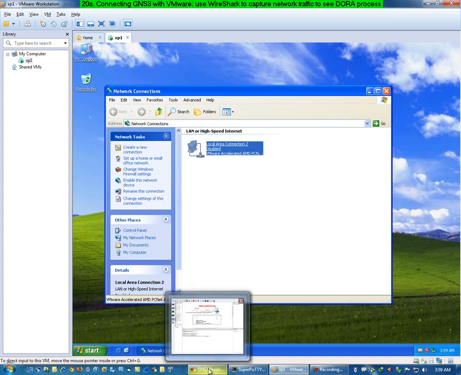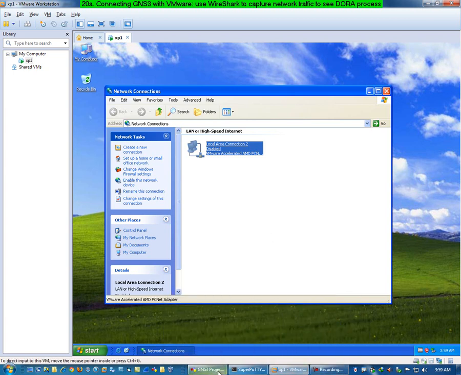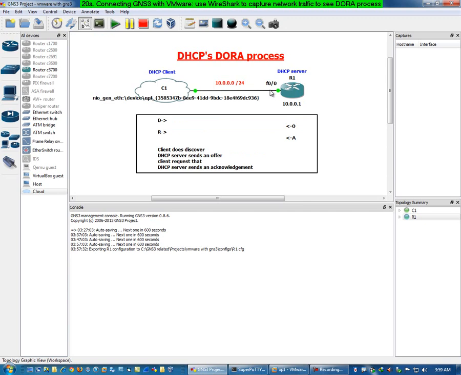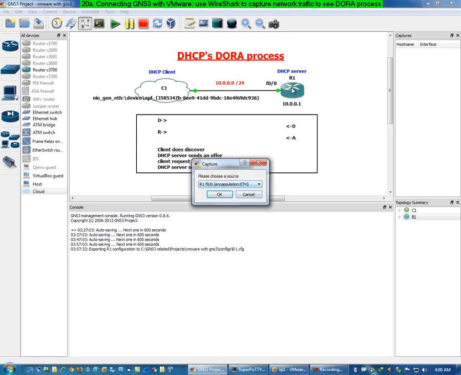Now to see the network traffic and this DORA process occur, let's go to this Fast Ethernet and start capturing, because we are going to capture the traffic going out of this router R1 using this interface FA0/0. Start capturing.